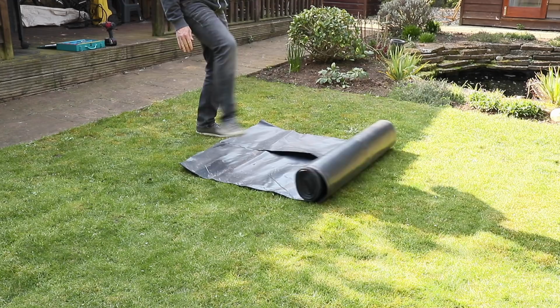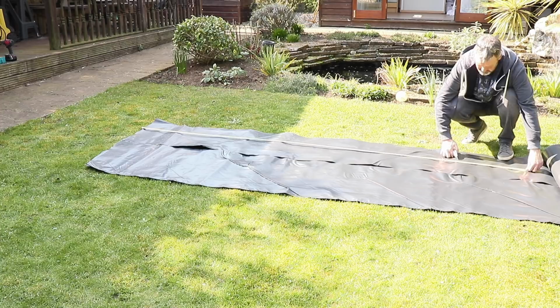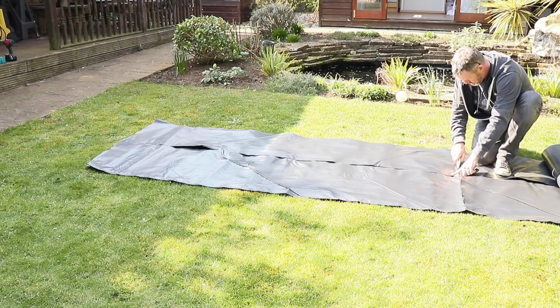At this point, I have to remind everybody that we are on lockdown, and so the only thing that I had to make a hide from was a roll of black DPM that I had in the stores. Well, it was either that or a white dust sheet.